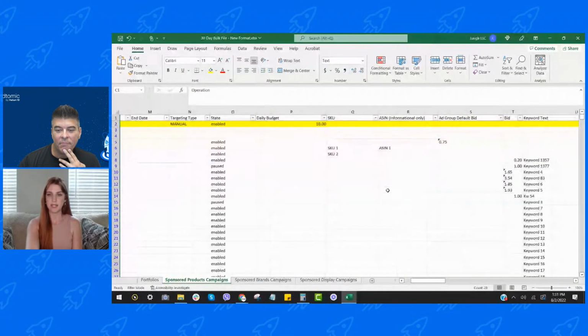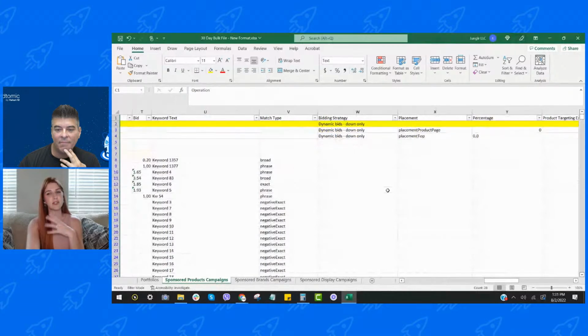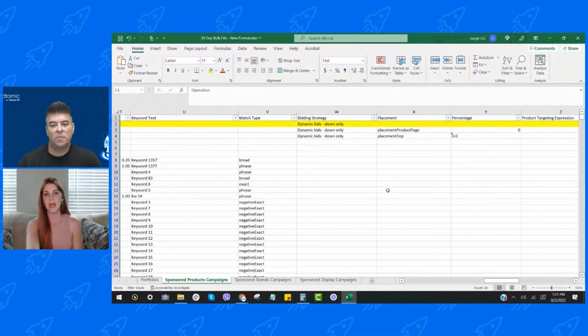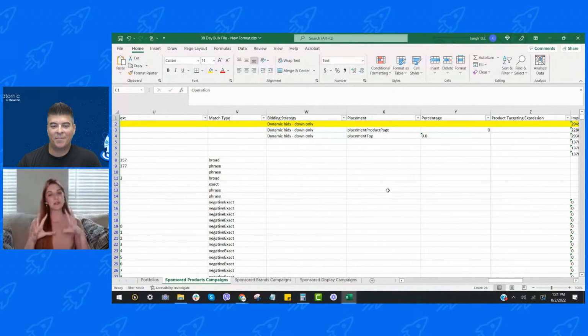And then the other major updates, I would say a lot of them are just formatting. As somebody who lives in these files all the time, there are some things that I personally really appreciate. For instance, in the old format, one of the things you might want to look for in your account is anywhere that you have placement percentage adjustments coupled with dynamic up and down bidding. That's something we always go through in new accounts. Because if you're aware, dynamic up and down bidding can up to double your bid, and then you stack a placement percentage on top of that, and the potential bid fluctuations can be pretty high.